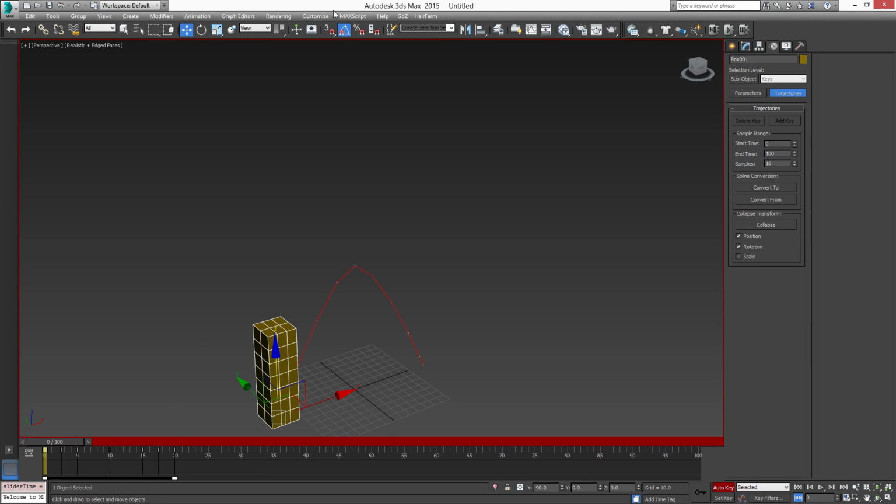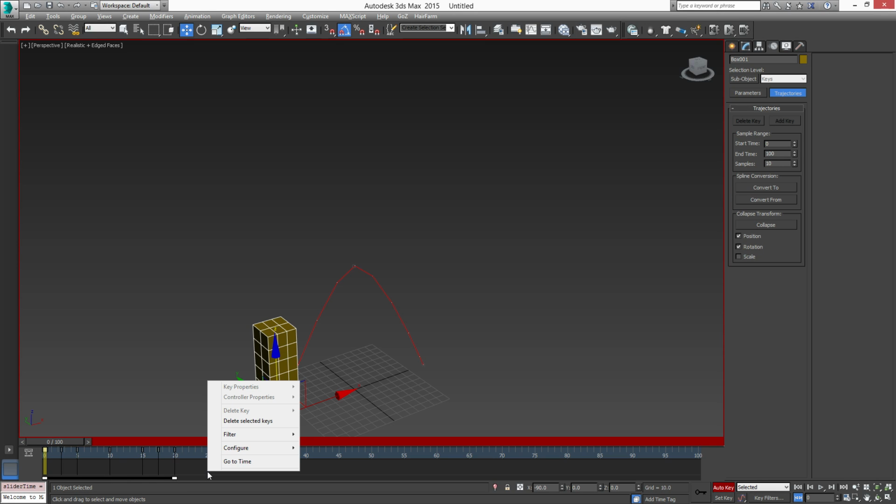In addition to going to the dope sheet, you can actually change your selection range down here. By default, you won't see this little bar right here, but if you right click and go to configure, and turn on show selection range, you'll actually see it.